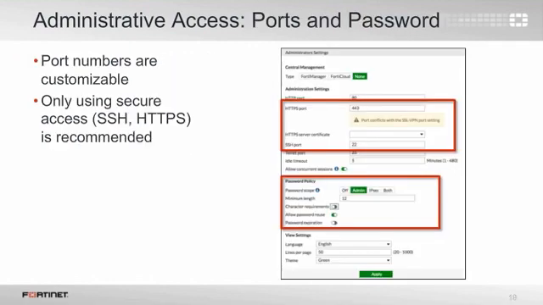You may also want to customize the administrative protocol's port numbers. You can also choose whether to allow concurrent sessions. This can be used to prevent accidentally overwriting settings. If you usually keep multiple browser tabs open, or accidentally leave a CLI session open without saving the settings, then begin a GUI session and accidentally edit the same settings differently. For better security, use only secure protocols and enforce password complexity and changes.